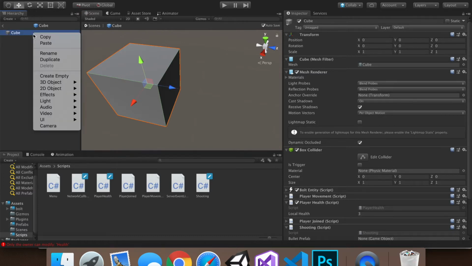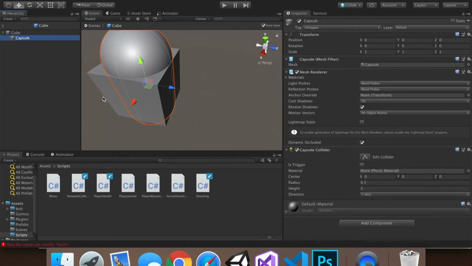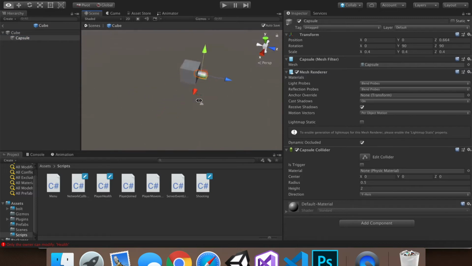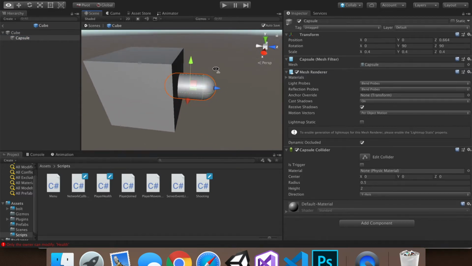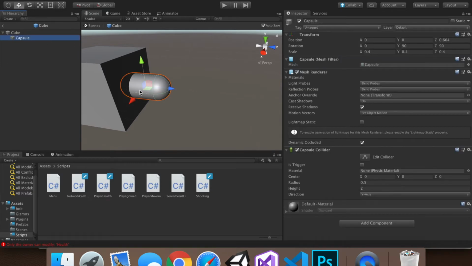So cube, I'm going to create a, can be anything. I'm gonna make a capsule maybe. That's way too big. Let's scale it down. 4, 4, 4. Maybe we want 90 degrees on the Z axis, that's what I was going for. And, okay, that looks bad, but of course you guys can make everything look better. For now, that's kind of the muzzle that we're going to use. And right now, I guess I'll name this barrel to make it clear.